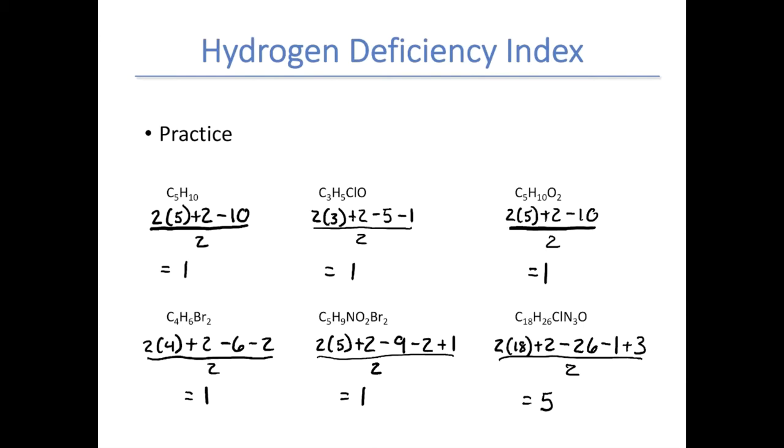It doesn't matter what molecular formula you start with, as long as you use this handy formula to figure out your HDI, you should get it right each and every time. It's a good idea to memorize this formula. This way you don't have to go look for it every time you want to figure out your HDI. And this concludes our Index of Hydrogen Deficiency lecture. You should be able to now determine the HDI from a structure and also the HDI from a molecular formula.